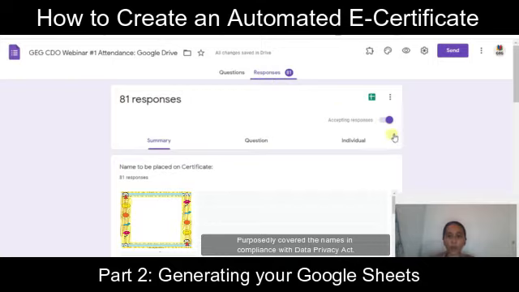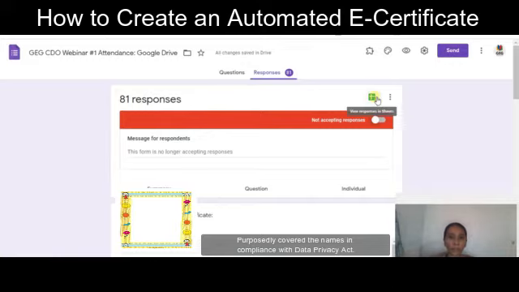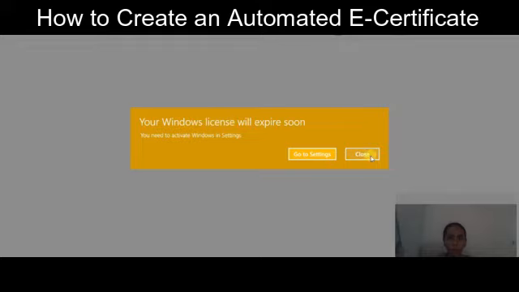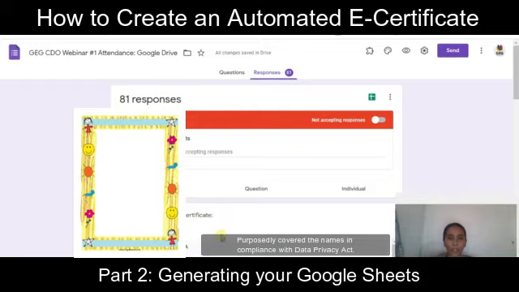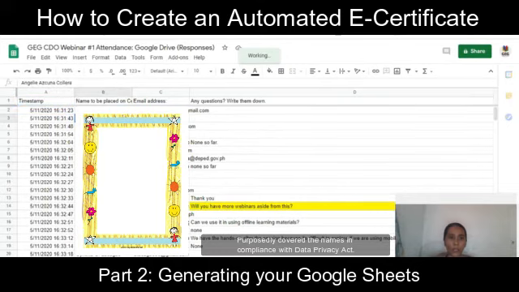So you can actually opt now to turn this button off, so you will no longer accept responses from other persons or from the participants. So you can now generate a Google Sheet, so you can now see all the info that were entered by the participants. So you just have to click that one, and then automatically the data generated from Google Forms will now be converted to Google Sheets.